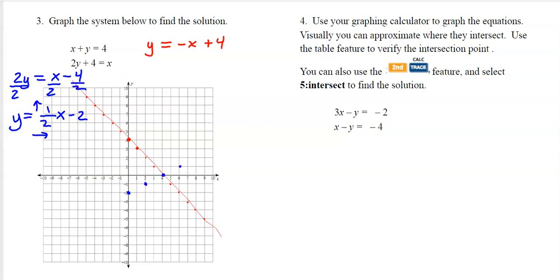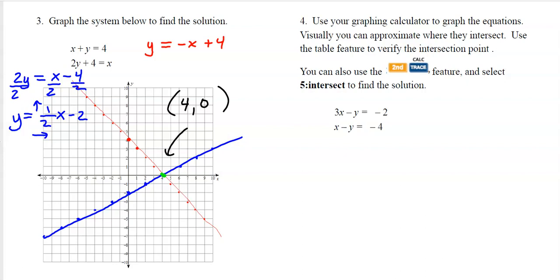Now, if this were a quiz or a test, you may want to graph these with a calculator, because looking at the last test, a few of you messed up some negatives and some slope things, so you might want to be perfect when you're doing a quiz or a test. All right, so it looks like we have a good crossing spot. The only thing I'd say here is be careful that you punch it in right, because it looks like the x is 4 and the y would be 0.